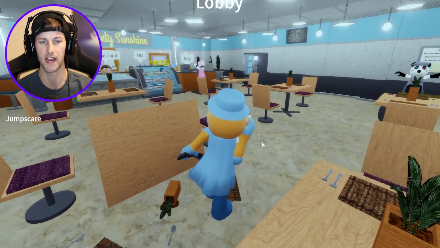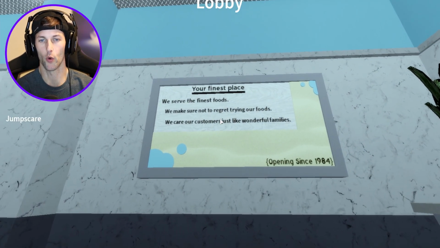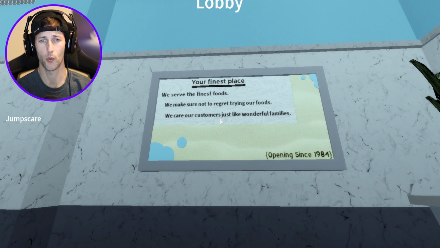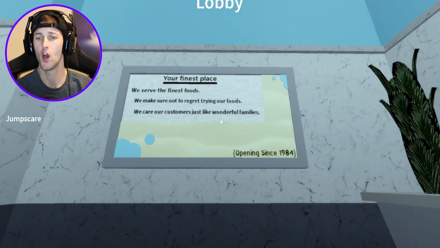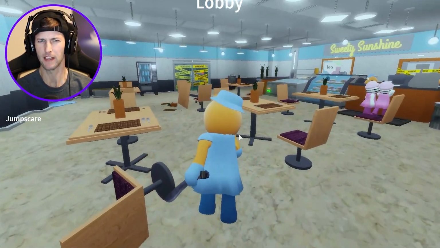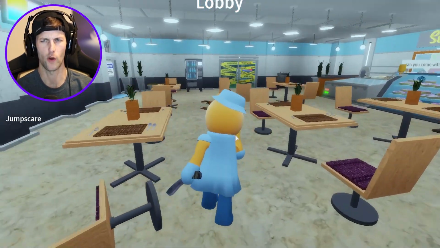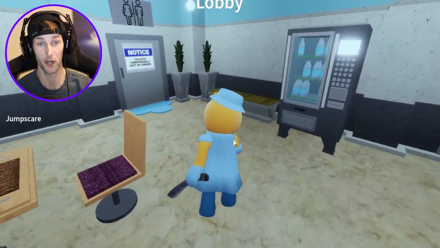Jeez, what happened in here? Somebody knocked over the table and the plant. Not good. What do we got here? Your finest place. We serve the finest foods. We make sure not to regret trying our foods. We care our customers just like wonderful families. Opening since 1984. Opening? Does that mean you're still not open? It's been 26 years and you still haven't opened the door? Wait, 26 years? No, 36 years. My math was a little bit off.